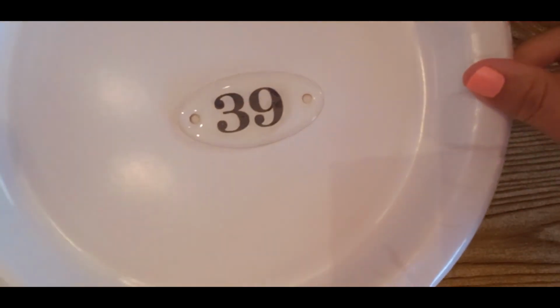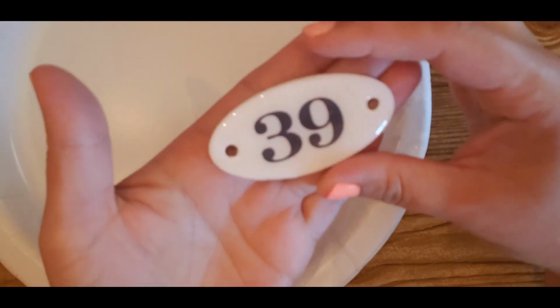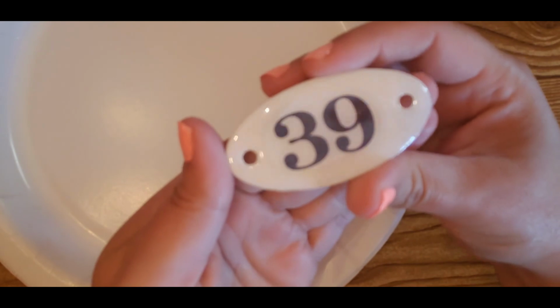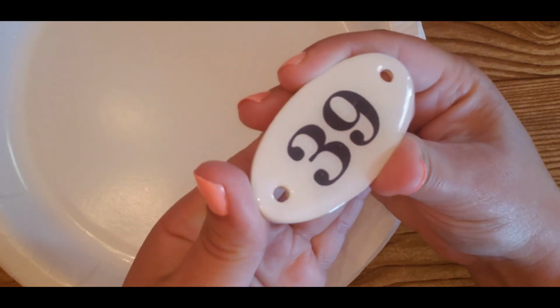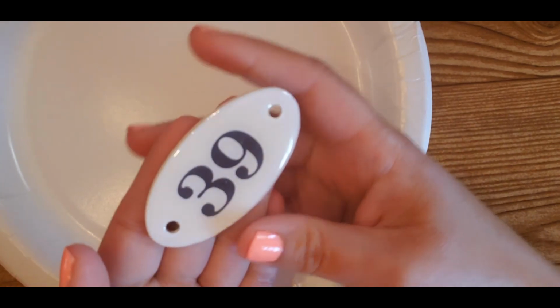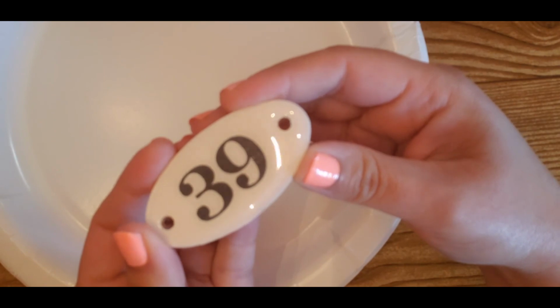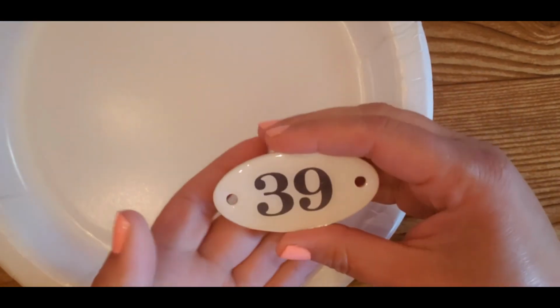And so here we go, friends. I actually did end up leaving it to dry overnight to make sure that it was nice and dry. And this is what we have now. If you can see it, it's nice and smooth and has raised sides. Looks just like an old enamel number.